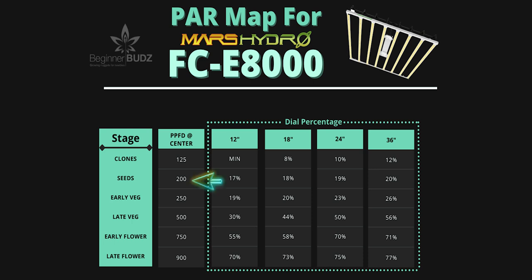Seeds at 200 PPFD should be set to 17%. Early veg should be at 19%, with late veg at 30%. Early flower should be 55%, which is where most people should stop. Those wanting to push for better yield can end in late flower reading about 70%. All right, let's bang the rest out.